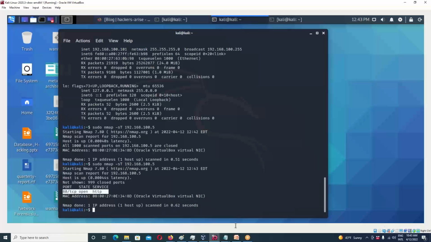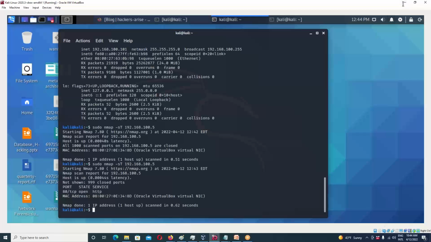It basically sends out a packet with a SYN and then waits for the response. It goes through each one of those 1,000 ports very, very quickly. If it gets a SYN ACK, it's taking advantage of the three-way handshake, we know the port's open. If it gets a reset, it says the port is closed. Pretty simple, right? Just using the knowledge of TCP to be able to scan that system.